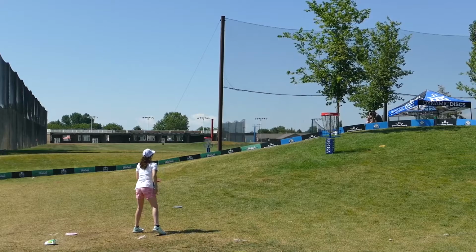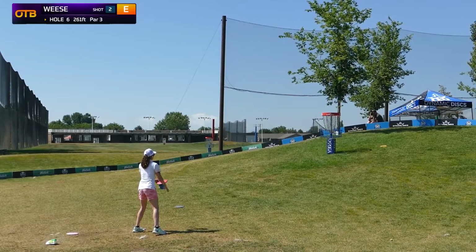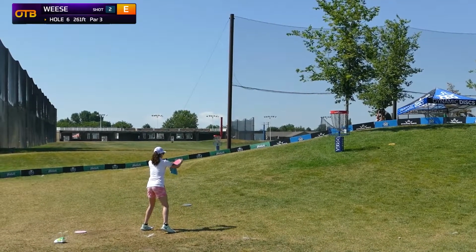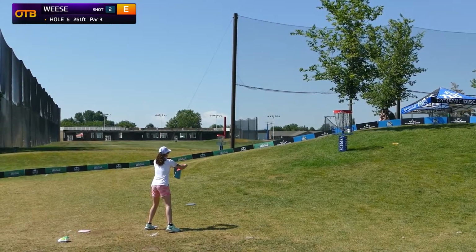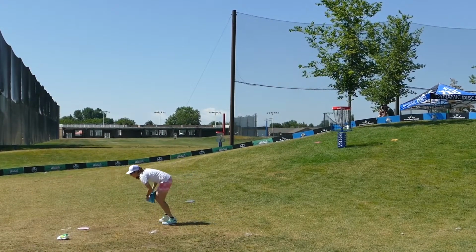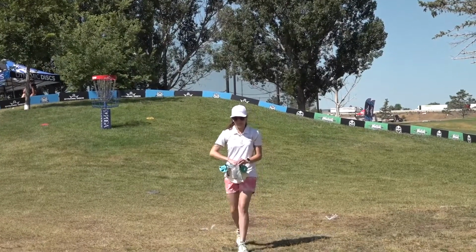Yeah, I want to say that drop zone's just outside of circle 2, but you do have the hill behind to catch, so feel free to run it. Yeah, the drop zone is 70 feet there on hole 16. That looks easily that far here on hole 6. Hole 16 at the Fort, of course, the most iconic drop zone here at the World Championships. Jessica couldn't quite cash in there.